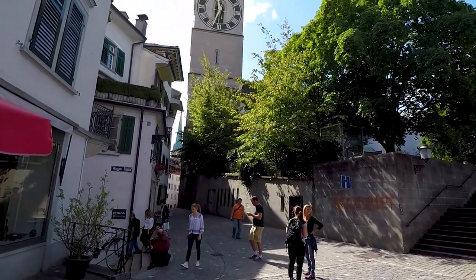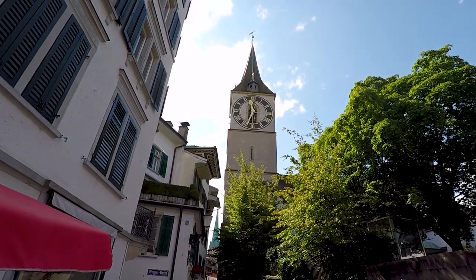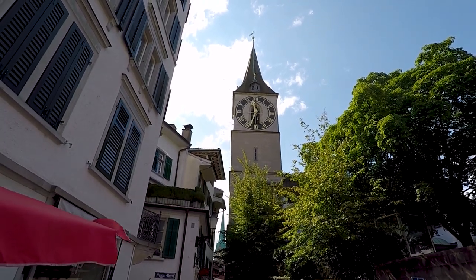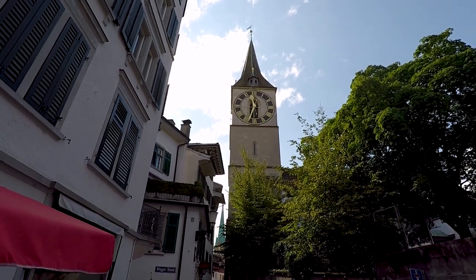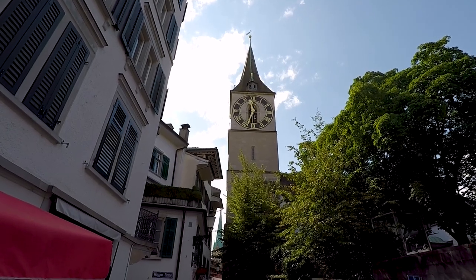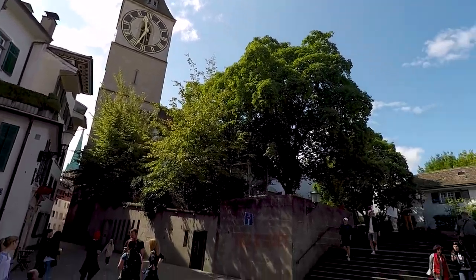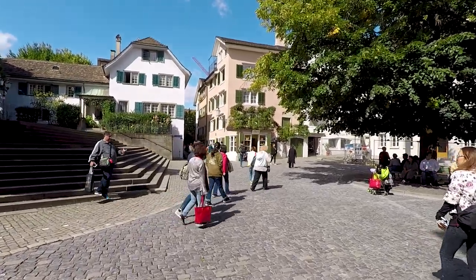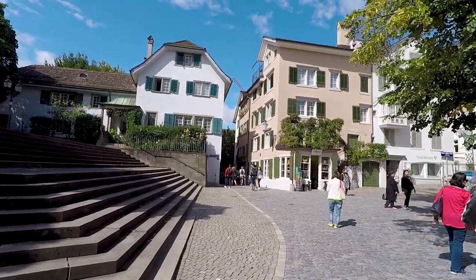we have St. Peter's Church overlooking us. And that clock is the largest clock on a tower in Europe. Even though the tower isn't all that big, the clock is actually larger than Big Ben in London. There's also little windows on each side of the top of the tower. They used to be used for observing fires in medieval times. They say that that's why Zurich still stands as it did hundreds of years ago, because all the fires were spotted from that tower and extinguished.